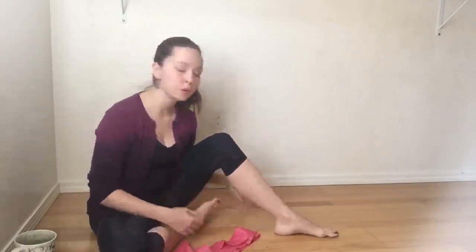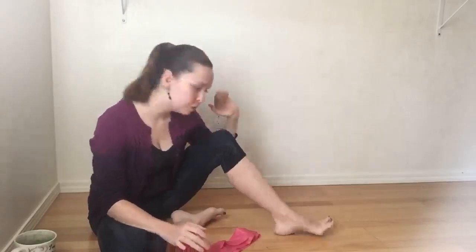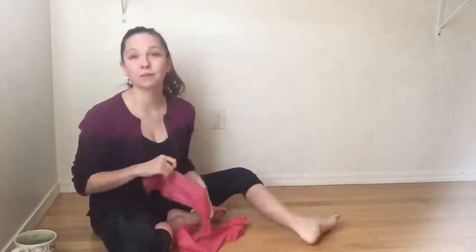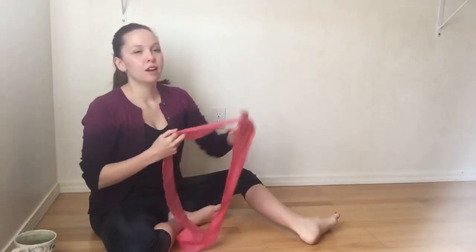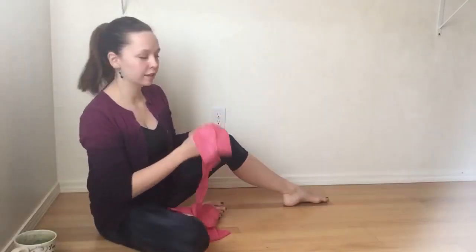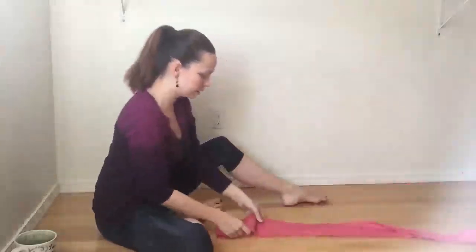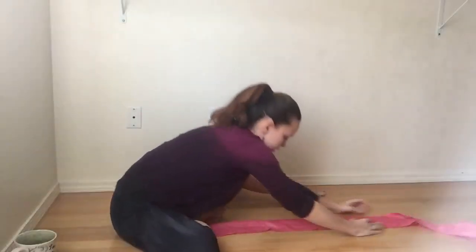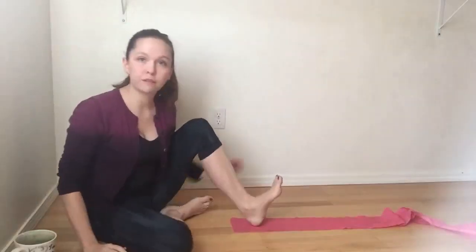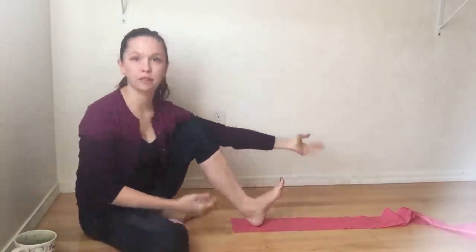Or if you have a towel, you can lay a towel out, and then you're working on bringing the towel to you by scrunching it, picking it up, and doing that. So that's what we're going to do with the Theraband. I will preface by saying sometimes when I do this exercise with my Theraband, it doesn't always obey, and it kind of sticks to the floor, but we're going to try it anyways. So just lay it out on the ground and put your foot pretty far back towards the end so you have plenty of Theraband to grab.